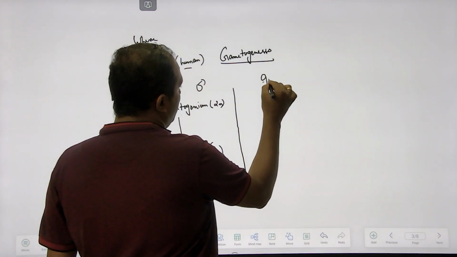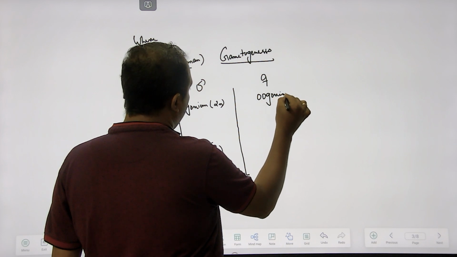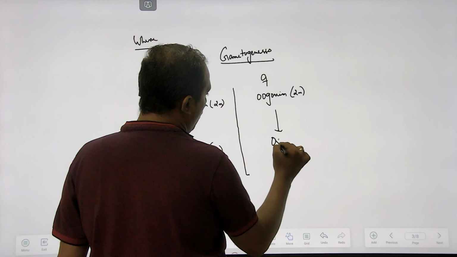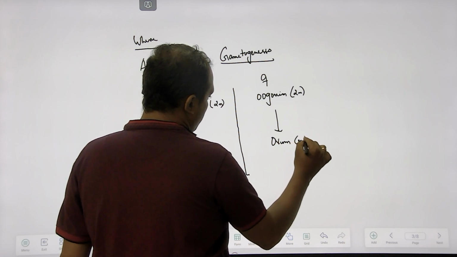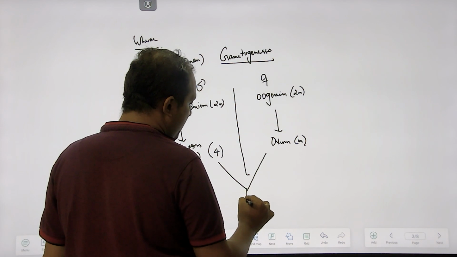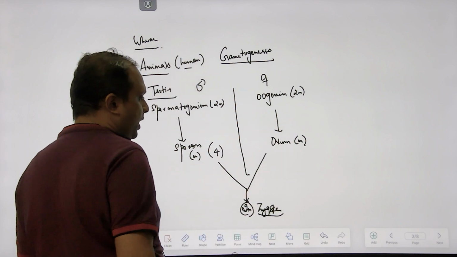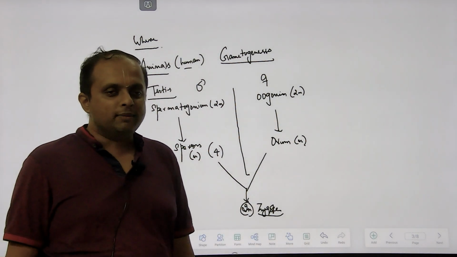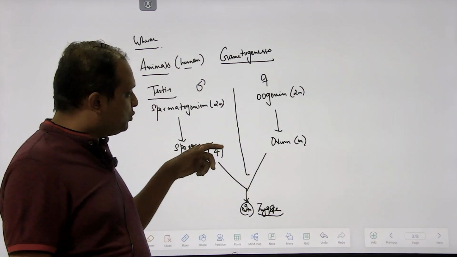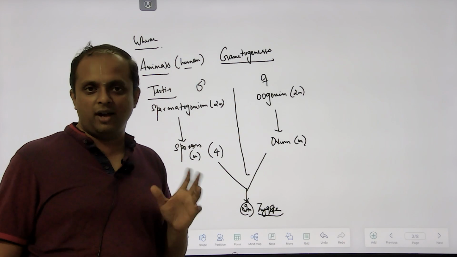In case of female, you see the oogonium, which is there in the ovary, which is diploid, will produce an ovum, which is haploid. And usually these two will fertilize and then form a diploid zygote. So this is one practical scenario where you can see meiosis happening, and you could see the ploidy getting reduced here. So this is in case of animals.